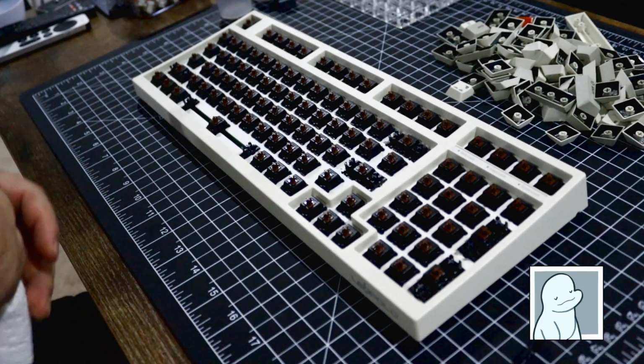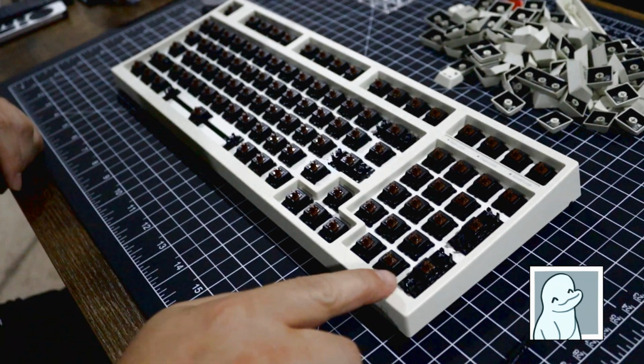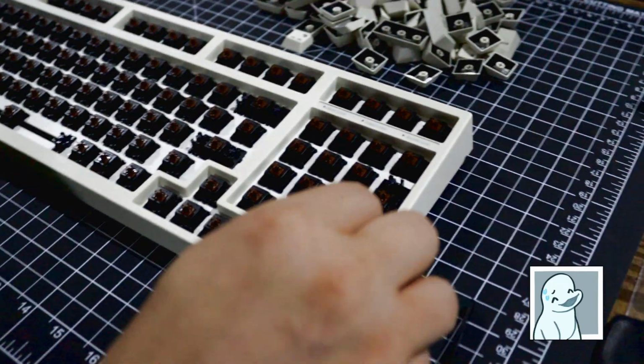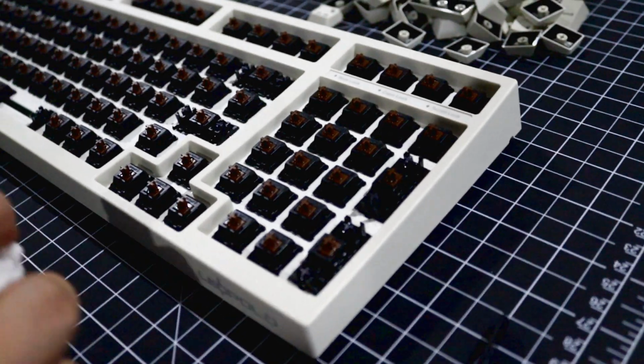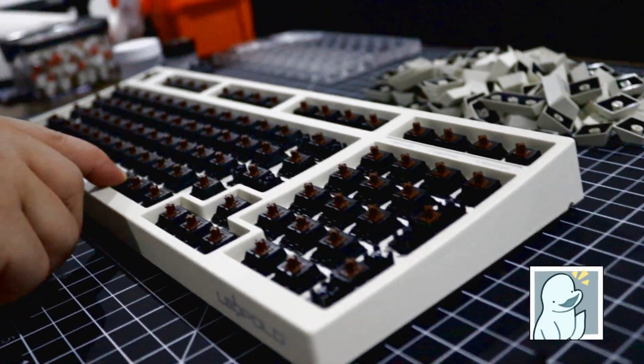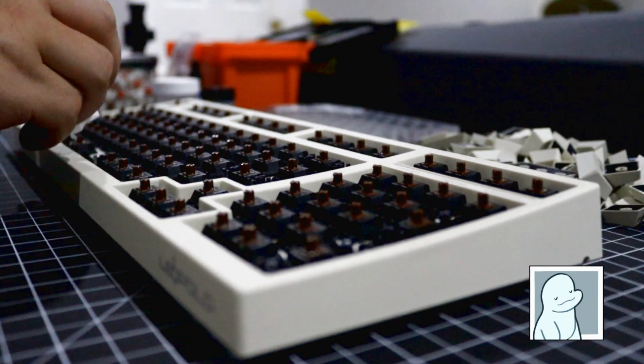Seriously, these switches are wetter than a dipped Portillo's Italian beef sandwich, dropped in a rain puddle. Wow, these switches are more oily than a teenager's acne-ridden forehead.